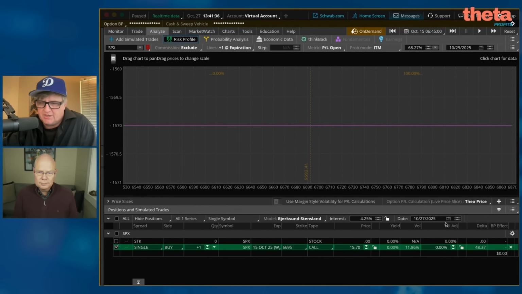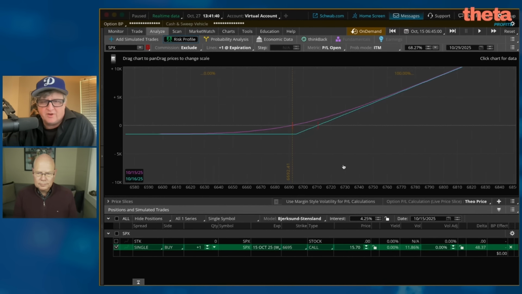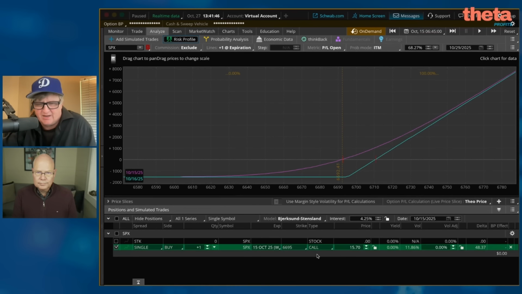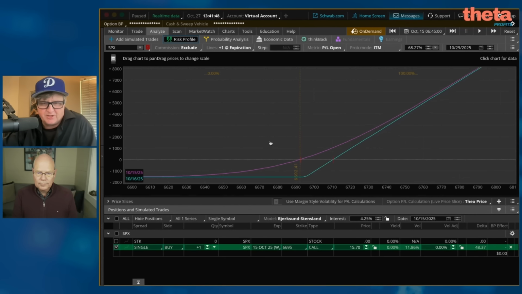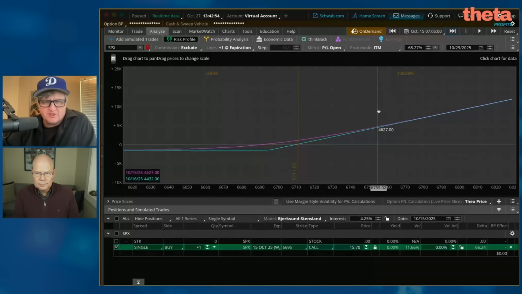And let me change the date on this so we can see it. So there's the risk graph of the call. We have a risk right now with this particular setup. Again, I would never trade a naked call like this, but this will help illustrate it. So there's $1,570 of risk in this call, 1,570. Now I'm going to move forward in time by 20 minutes. Okay, so here we go. So here we are. It's moved forward by 15 minutes.